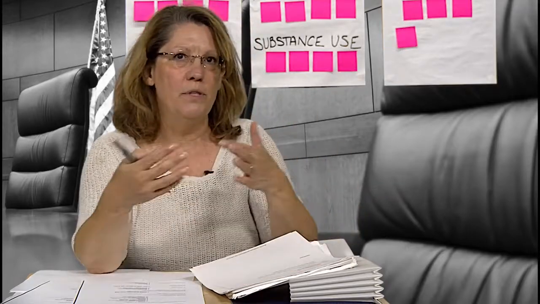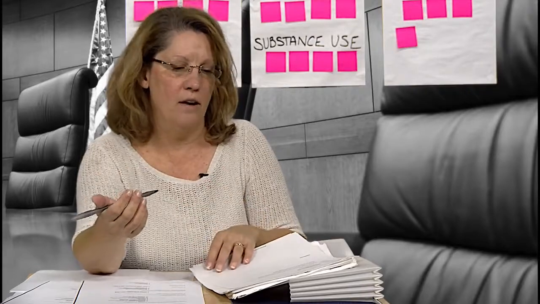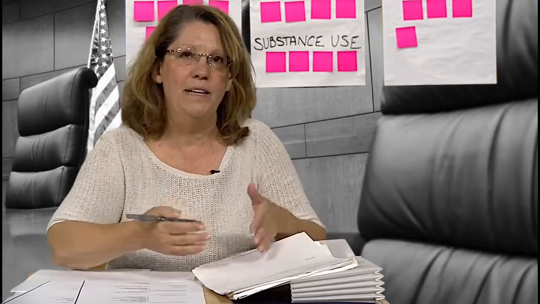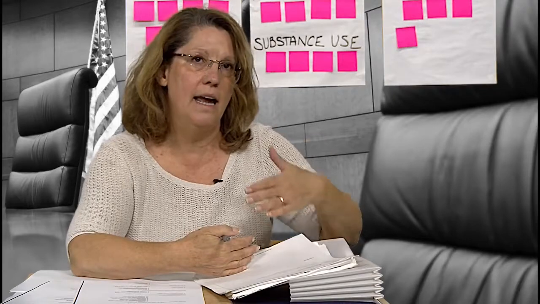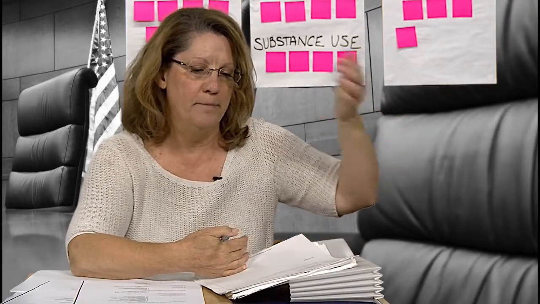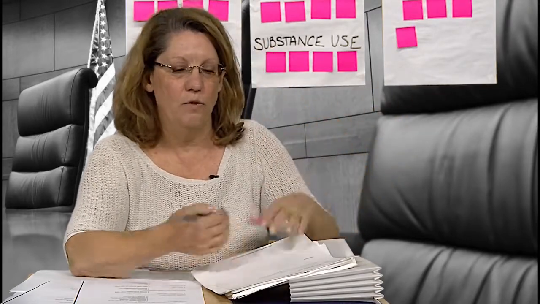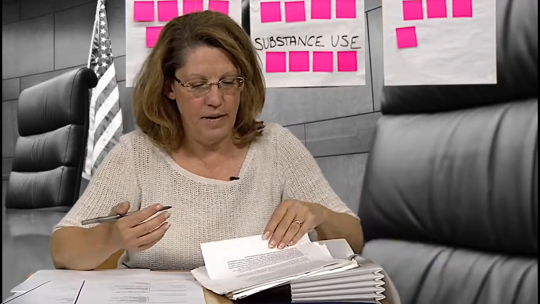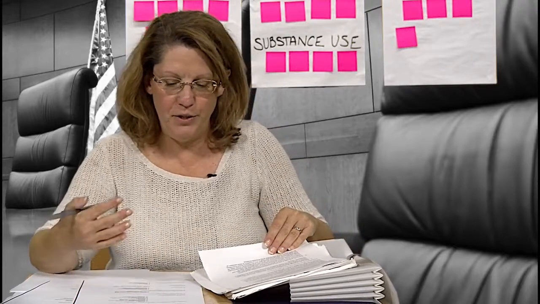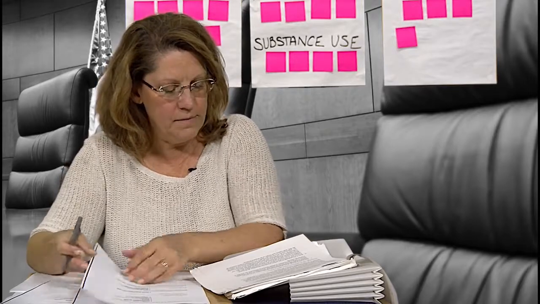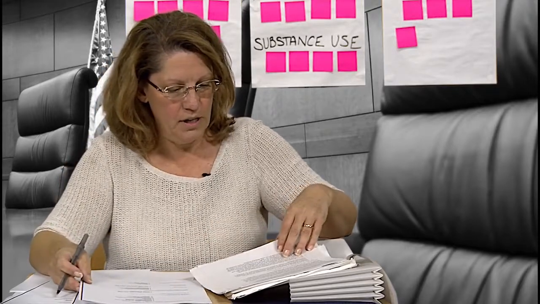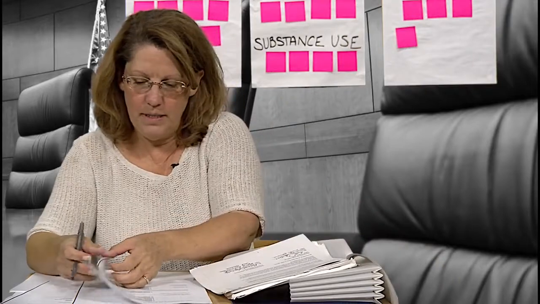There's probably an assessment that was done the first time the child came into care. There's an assessment that will have been done prior to the child being waived into adult court. And there's probably one that's being done right now in terms of the child being sentenced after they've already been processed through adult court. So I look for this kind of information and I read it to begin to answer the questions about, okay, have they had any kind of care? What was their employment situation? What's the history of their employment situation? Have they had any kind of treatment?